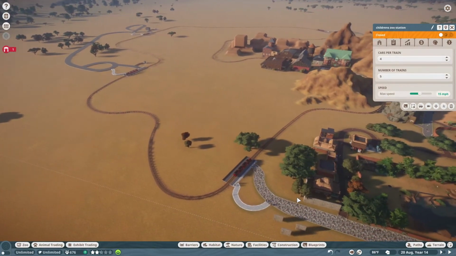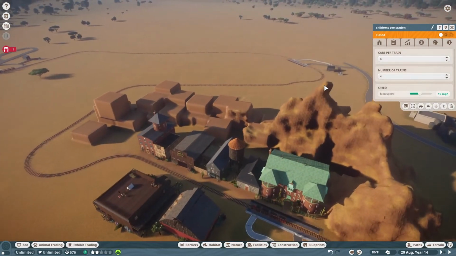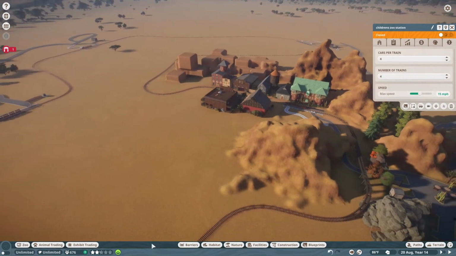If we get more people that want to use this train ride, we can always add more. And we've got 5 trains. I don't want them to have to wait long, but 5 trains might be a bit much. So we're going to go down to 4 trains. So one of the stations will be open.